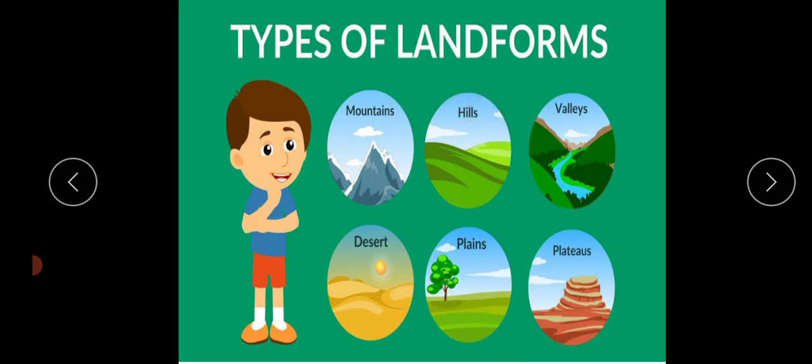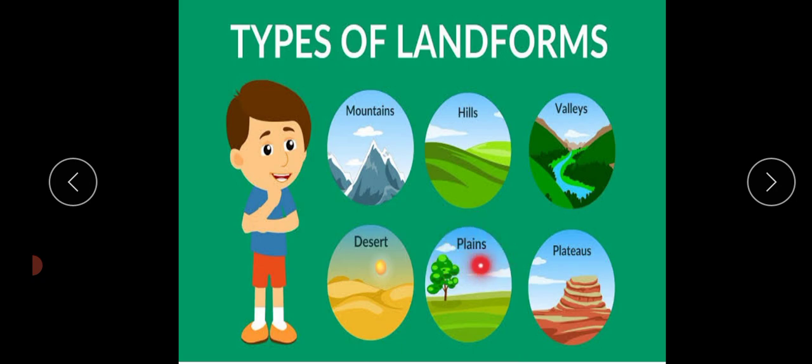Then what are hills? Hills are also the highlands, but they are not as high as mountains and they are round in shape. Now what are valleys? Valleys are the flatlands which are found between hills or mountains, as you can see in this picture. Now deserts. What are deserts? Deserts are dry lands with hot, dry climate which doesn't receive rainfall for several years, and the climate is very harsh, whether it's hot desert or it's cold desert.